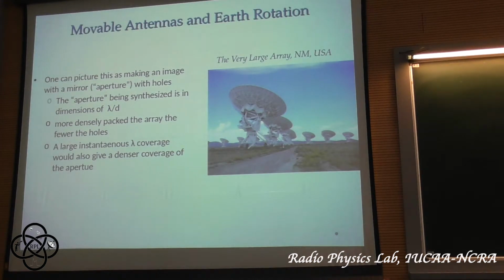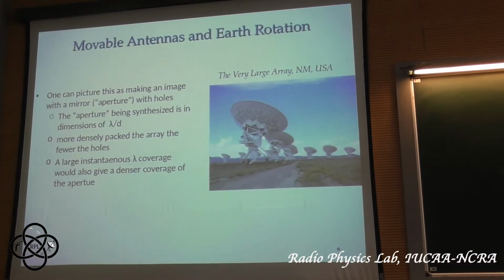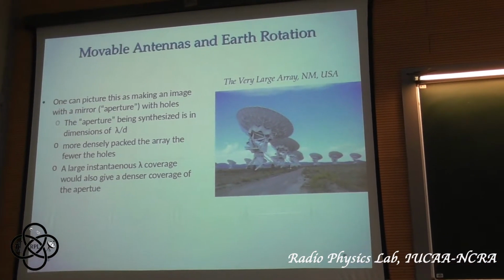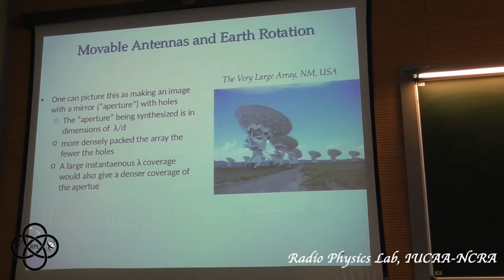And you could use both of these. You could put your antennas on tracks and follow the source as it rises and sets, and there are telescopes which do that. This is the Very Large Array in New Mexico in the USA. It has antennas, all of which are mounted on tracks, in such a way that you can follow a source as it rises and sets. You can also move the antennas in and out on those tracks, so you get coverage both by tracking the source and by moving the antennas in and out.